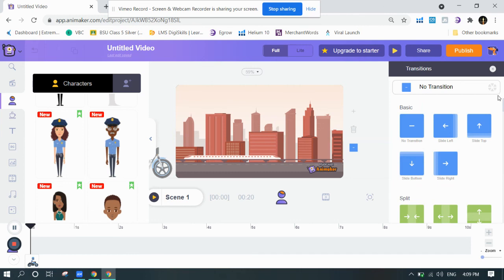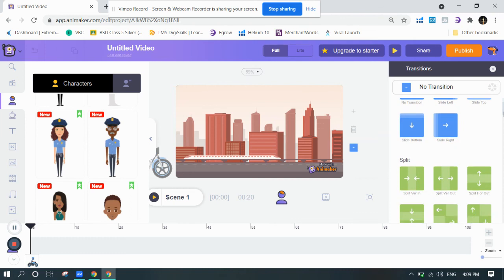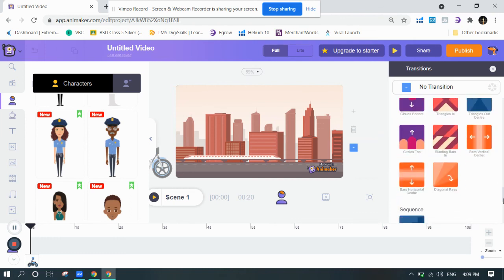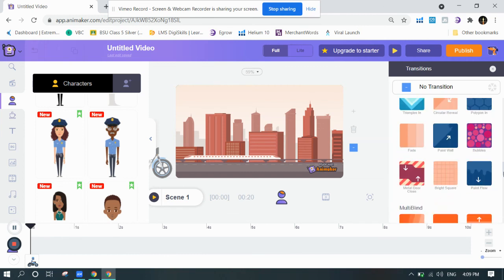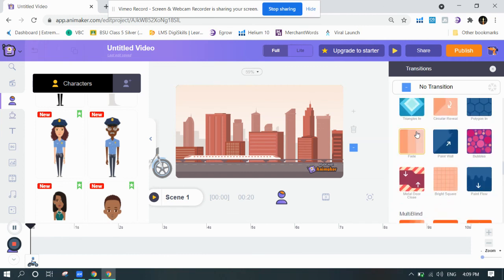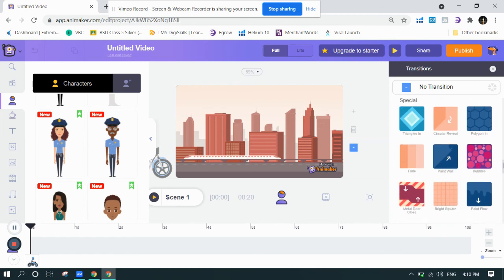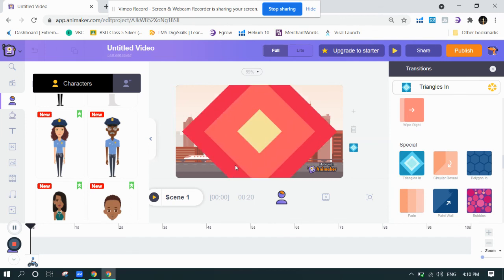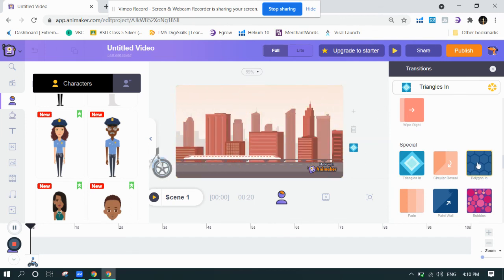I can click basic, slide left, slide top, slide bottom, slide right. It's very easy. So if I want this one, there are also some special transitions like paint wall fade, paint flow, bright square, metal door close, and anything. So if I want triangles in, look this, and when I just move the cursor over here, it also gives me a preview of it.